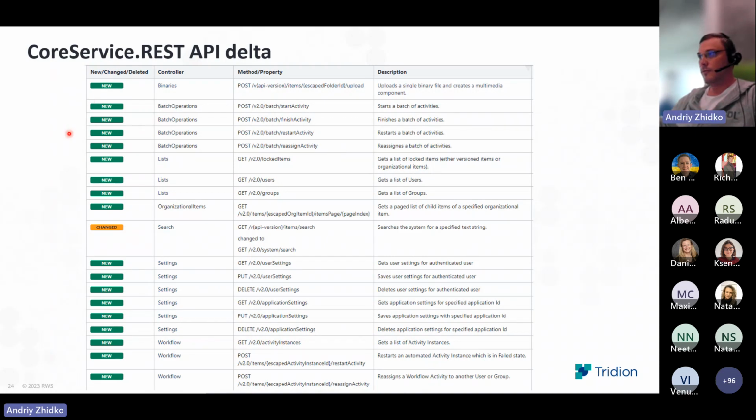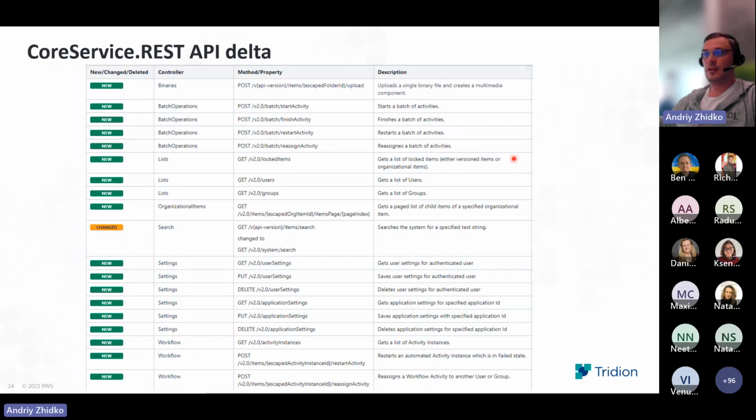We do have a couple of batch operation methods that power the workflow feature for experience space that you will see again later today during the presentation. A couple of methods to get users and groups.